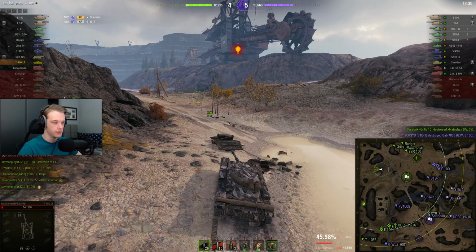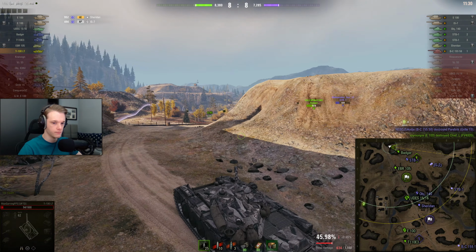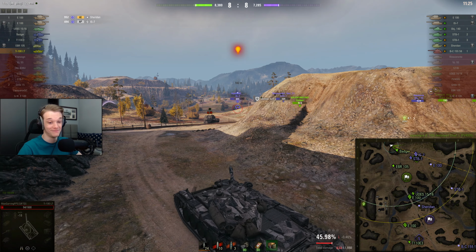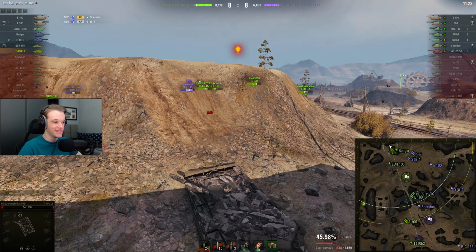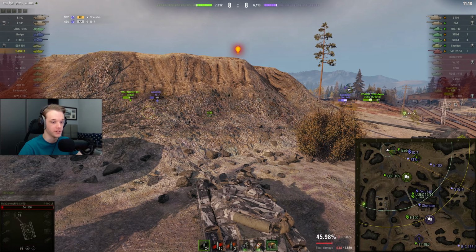Cannot pen the lower plate of an E100. Very nice. That's what we'd like to see. Let's load. Can't even really hit him. Would be nice to be able to do something in this game, but there's literally nothing I can pen. Even if I use my premium rounds, it's not even like I have good premium rounds.